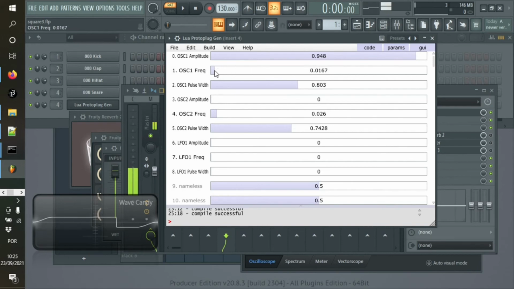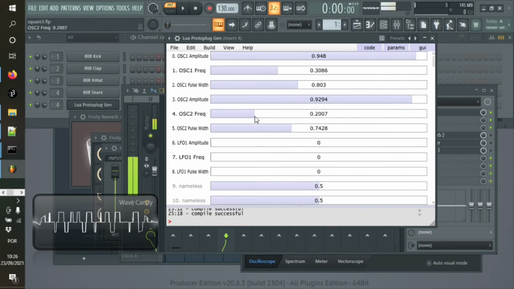Let's pull that down. Let's pull up our second one. Now we've got to mix the two. We can drone them together, and you'll see now here is a mix of those two waves. The pulse widths still have an effect.